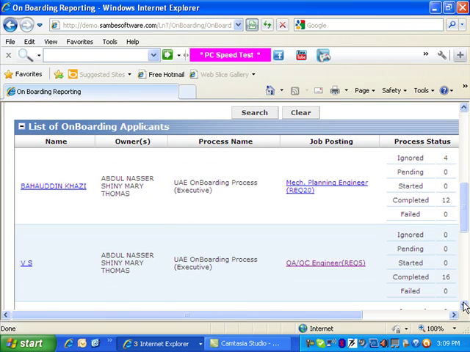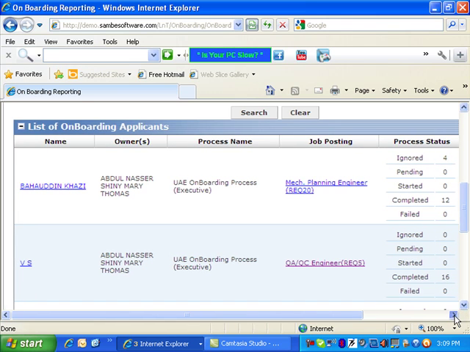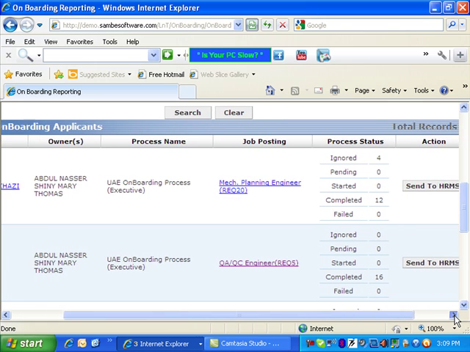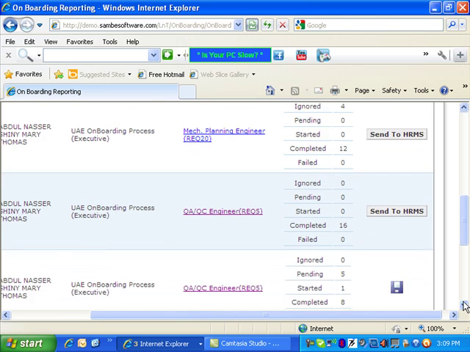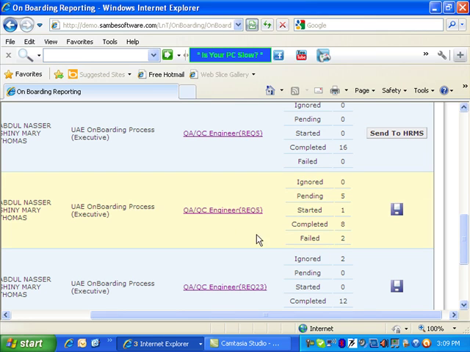So here I have Bahauddin Khazi. His process status is that there are 4 ignored processes and completed are 12. VS is another candidate, with 16 steps completed. When you see an action as sent to HRMS, that means the onboarding has been completed and the candidate is ready to go to HRMS.